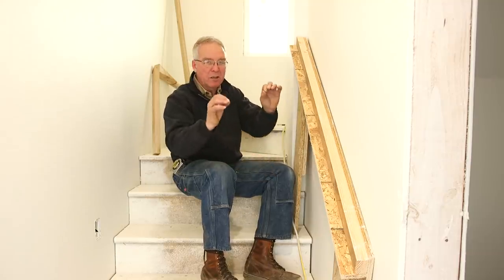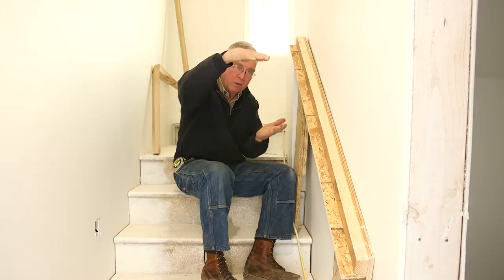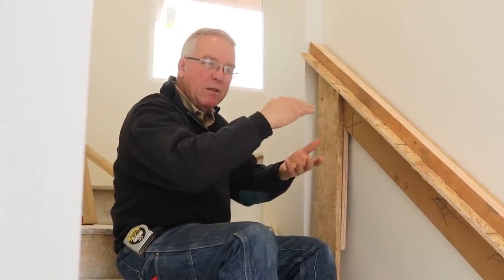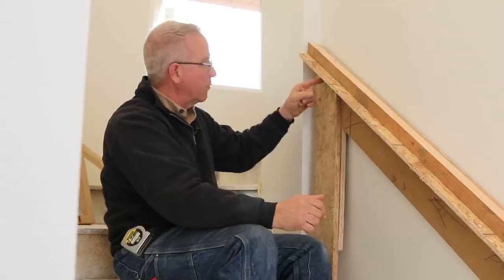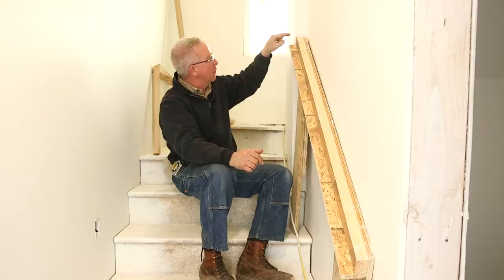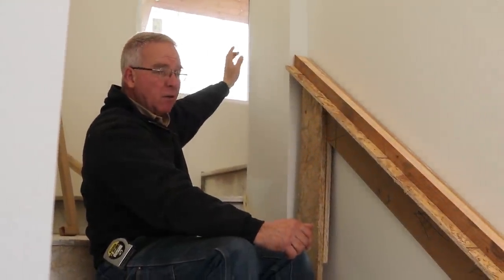Now speaking of what has to happen next — I spent a long time worrying about how to kilter a railing. Kiltering a stair railing means to follow the pitch of the stair. A stair rail kilters to level when it comes to a landing, and it kilters when it goes around a landing and the treads get longer. Well, the playing with the angle — the kiltering coming around winders — is profound. Number one, I had to come out of the alignment here to get around this column.